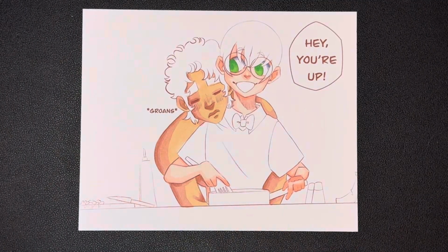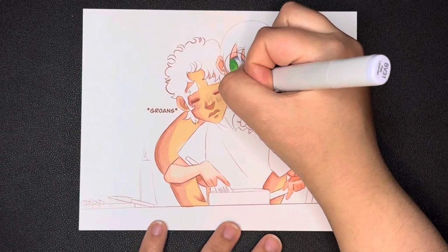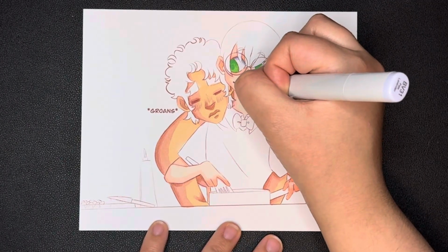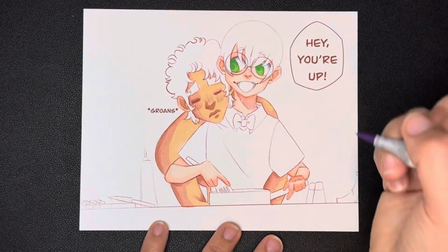I guess I should put some in his teeth. I'm going to try to be sparing with his teeth. I'm not going to put the darkest color in his teeth because I am trying to keep that sort of soft look in there. Just going to put a little bit on the edges, just so that way you can see that there is some shadow in there.